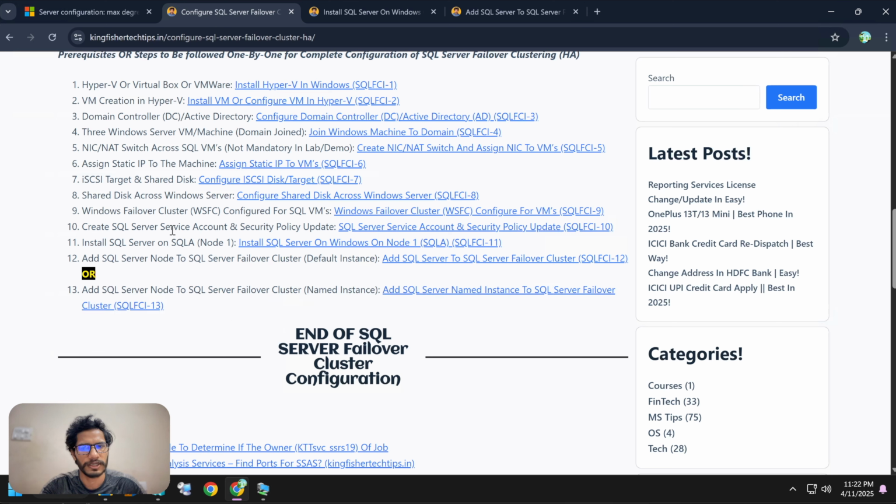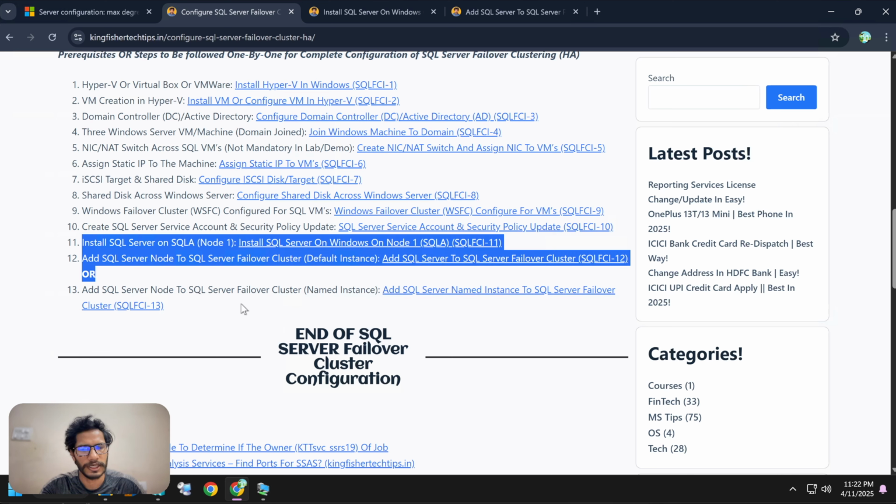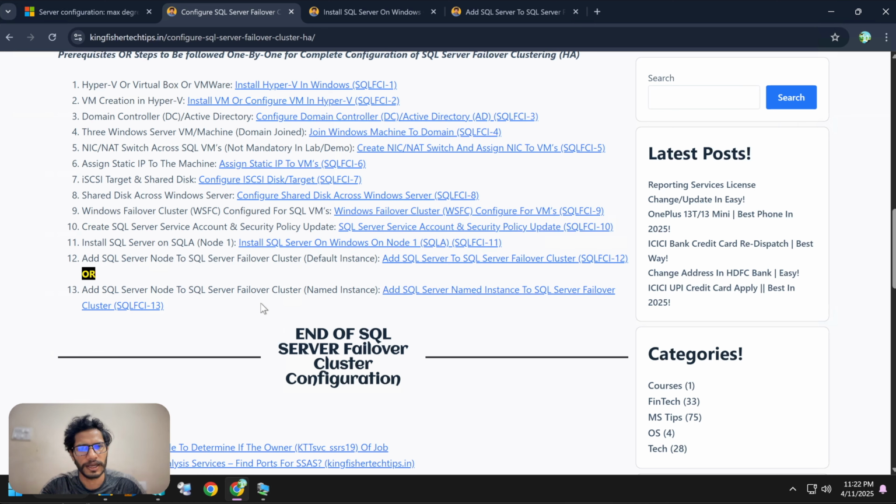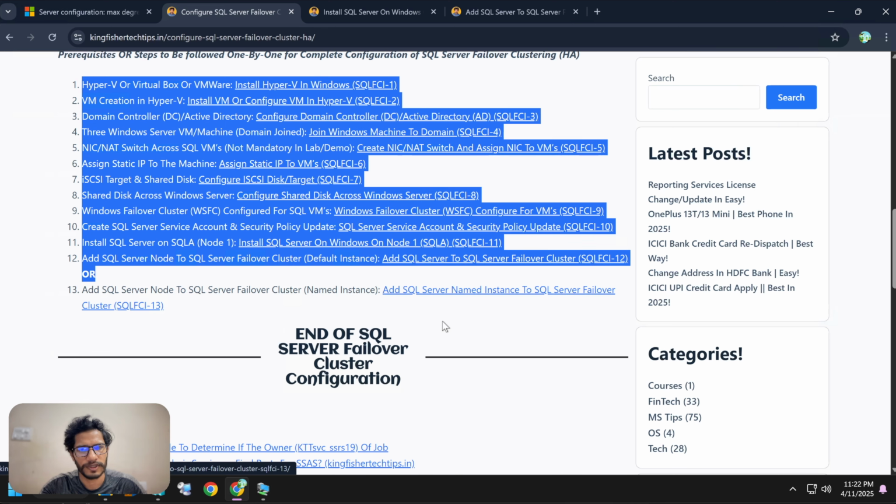Don't get confused that it is part of this SQL. If you are going with a named instance, then you have to follow everything until here, and then configure the named instance similar to the way we did for the default instance. It is completely similar. There is no difference apart from connecting and port, which we will talk about in our 13th video or article, when we are configuring a named instance, and why people use that, why organizations generally prefer this. But this is the end of our article and video, end of our series.